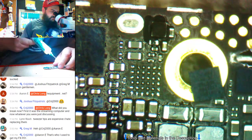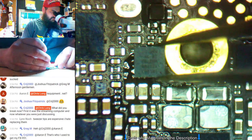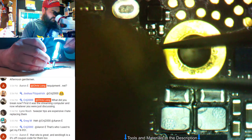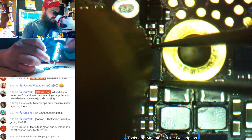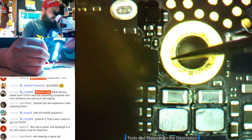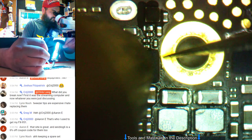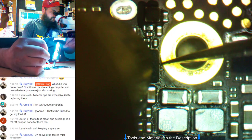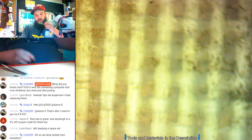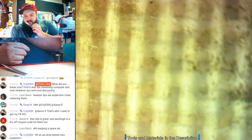Alright, let's put down a little flux. Flux is down. Got our chip in place. Let's heat it up. Heating up my chip. Okay. It's good. Drop test micro tweezers? Nah, I don't want to.